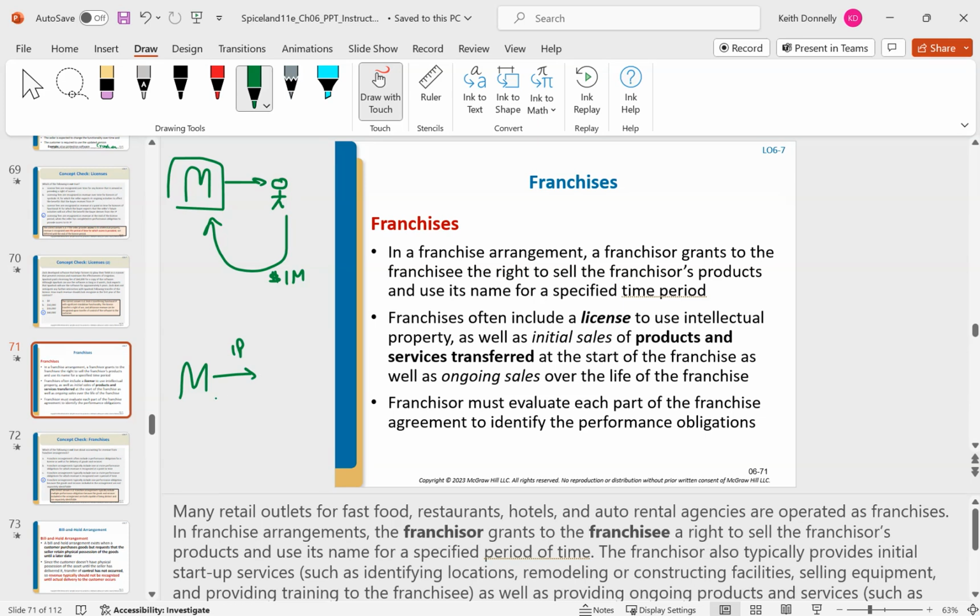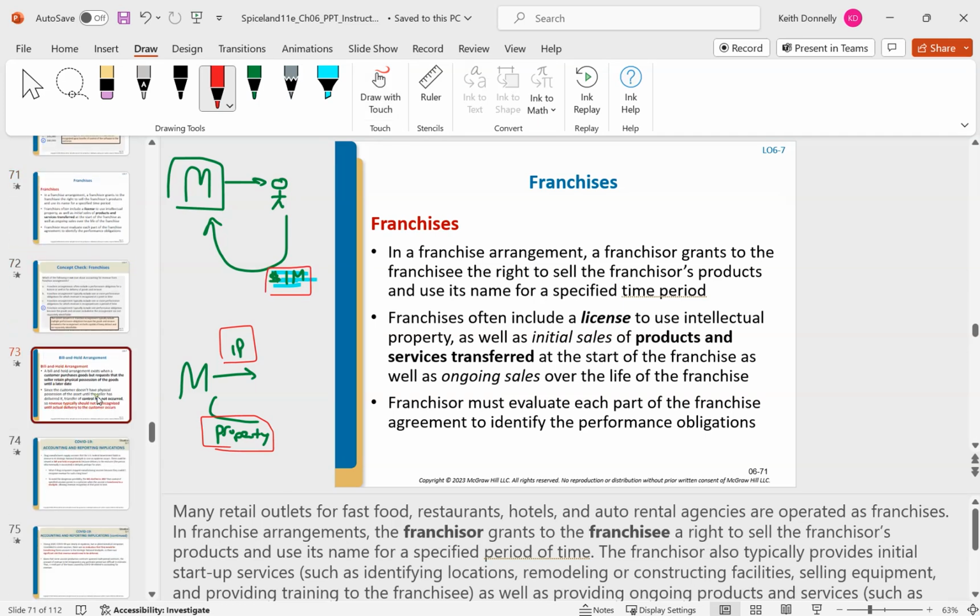you get to use our little McDonald's logo, and we will give you property. Maybe we're going to sell you the ovens, the fryer, all that stuff. The idea with this is when we're McDonald's, we don't recognize the $1 million revenue as soon as we get it. We have to look underneath. What are we giving him? If it's IP, a portion of that might be the IP, and we have to follow the IP rules. If a portion of that's property, it's going to be whenever we transfer that property to him. So it's looking at the substance of what's going on, not just the flat fee.